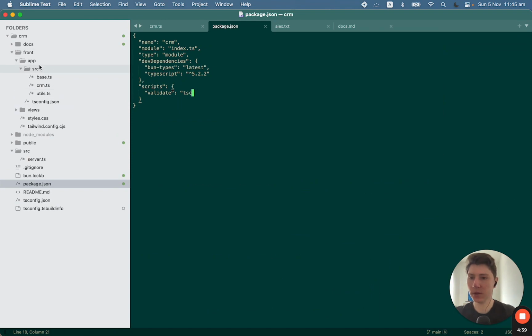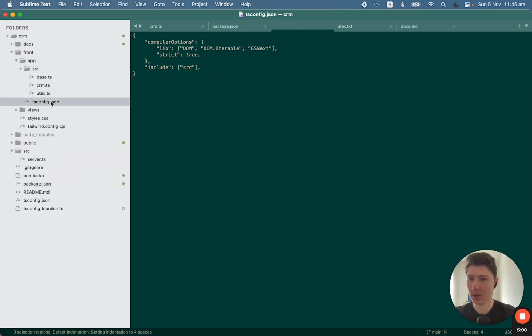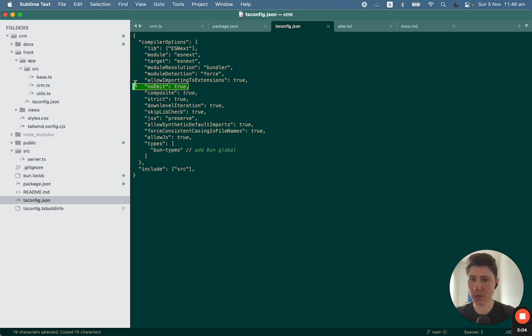Now I want to do the same for the front end. To do that, I want to cd into the front app and add TypeScript here, and also in tsconfig, I want to have the same no emit option.